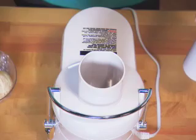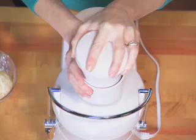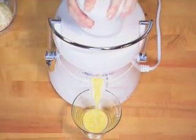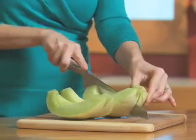Okay, this is one of our top customer service issues. Any fruit or vegetable that can fit into the chute hole can go in whole. We gave the Power Juicer a big opening for convenience, but unfortunately we can't accommodate everything. When something is too large, like this melon, don't force it, simply cut it up into pieces that will fit.